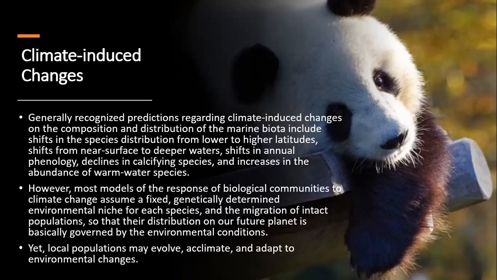Okay, miss. Another point is that there's also a decline in calcifying species. Anybody know what I mean by calcifying species? No, calcifying in terms of calcium. Yes, calcium. So what kind of organisms in the ocean have an outer body or outer shell made with calcium? Coral, correct. What other organism? Calcifying species, meaning species that have their outer body or outer shell made of calcium. Sea urchins, right. All right, we're on the right track.